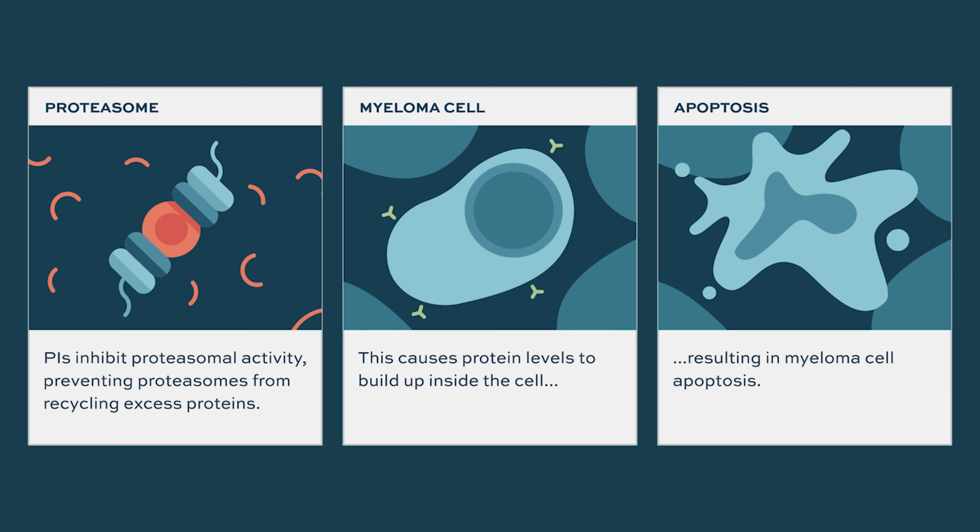The cell cycle, which is their life cycle to produce more cells and to make the cancer cells grow, is disrupted. Eventually, it leads to the death of these cancer cells by something called apoptosis. Apoptosis means programmed cell death. Basically, the cancer cells die. So that's how Kyprolis works, by being a proteasome inhibitor. And the benefit of Kyprolis over Velcade is that the inhibition of these proteasomes by Kyprolis is irreversible and it is more potent, it's stronger.